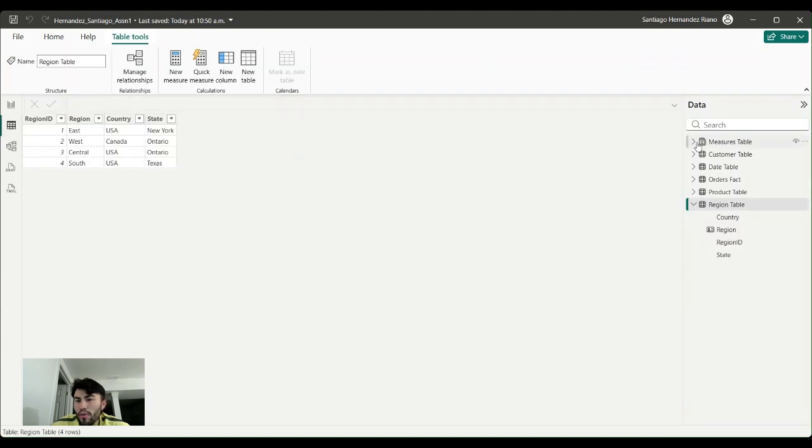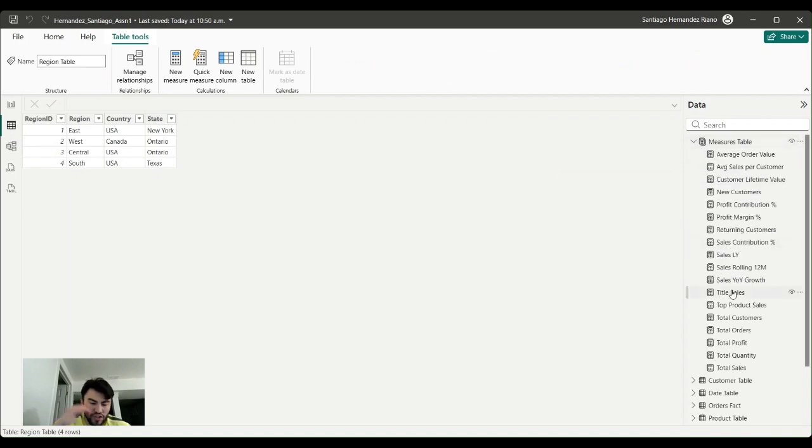After that, what I did was create the measures table, where I create all these measures. During the process of doing the report view, I created different measures like profit margin, total sales, total orders, profit, quantity, and I am going to explain that to you in a second in my report view. Okay, so that's the idea. We clean the data, we create and verify all the relationships. In that way, we can start creating different reports.